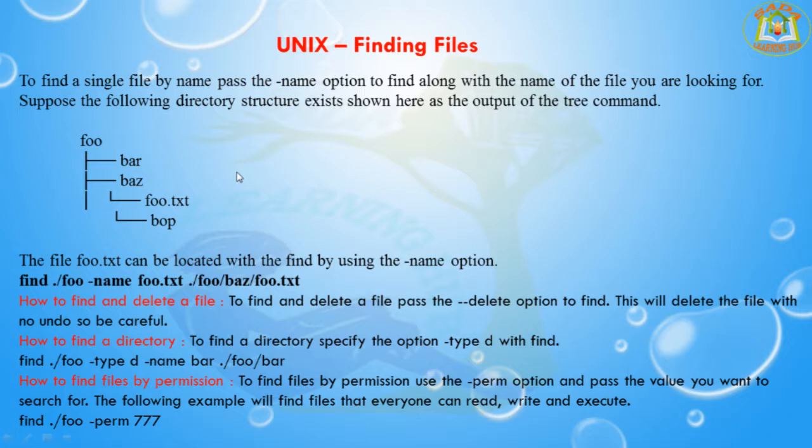Today's session we are going to learn finding files in Unix. This video covers how to search for files in the file system by using the Unix command find. The find command helps you locate files in the file system. With the find command you can search through any part of the file system looking for all files with a particular name.